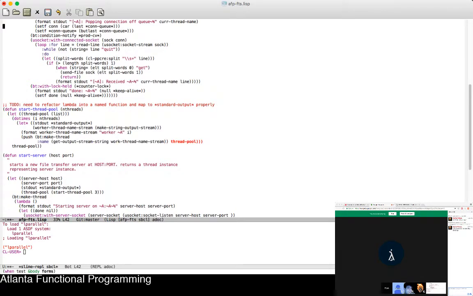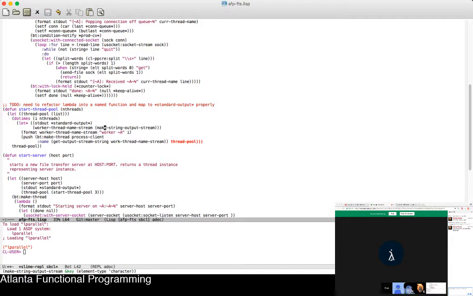Can I interrupt you for just a minute? Yeah, sure. Is there any particular reason why you're using that string output stream that way? Oh, I created a make string output stream. When I tried to pass in a worker, I tried to attach a thread number to the worker so I can actually look at it. And I used make string output stream to create that, and get output stream string. Output stream string is what I thought is what I used to actually grab a string from a stream that I populated. May I simplify that whole process for you a lot?